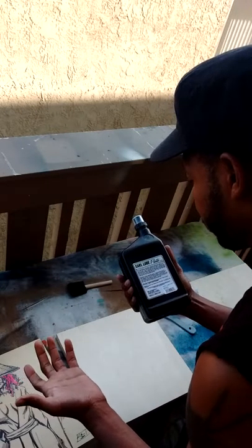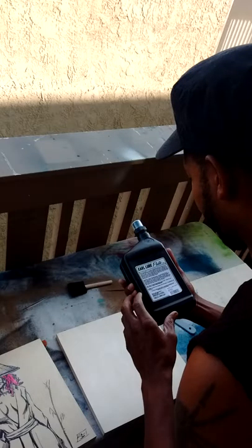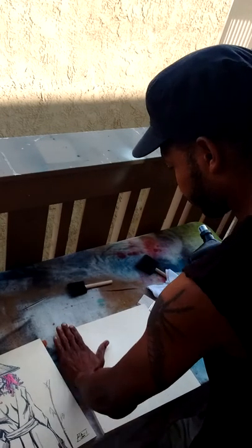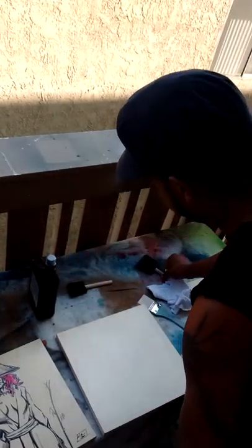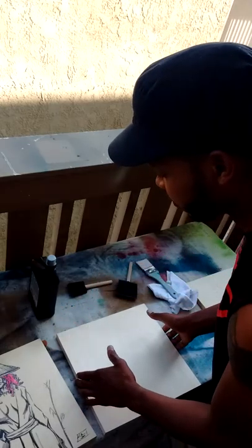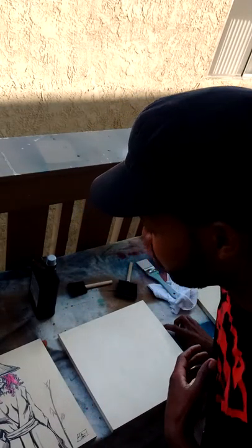It's also non-yellowing. I'm just going to squeeze this right onto the substrate surface here and then spread it around with the sponge brush or the flat brush — I'll show you both. You can lay this down heavy. Do not try to expedite or speed up the drying process with a heat gun or blow dryer.